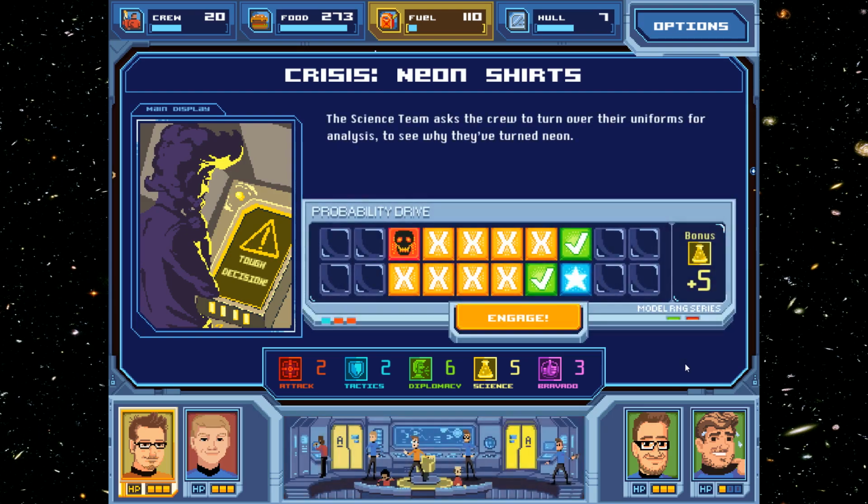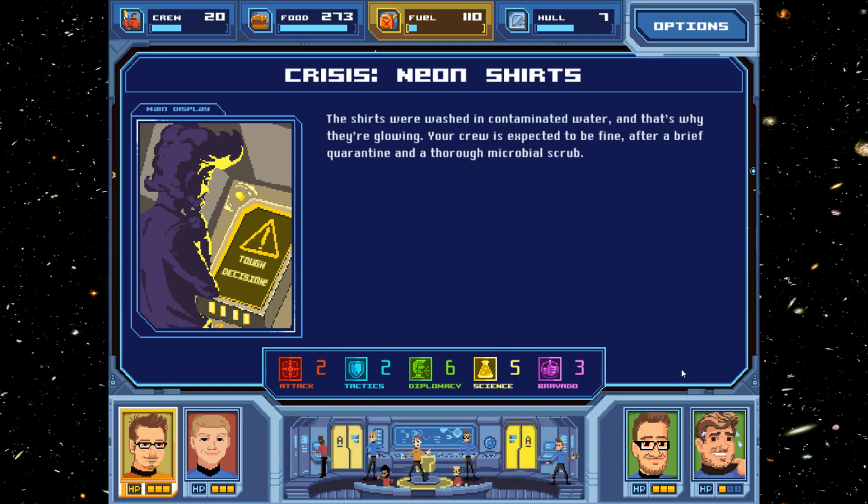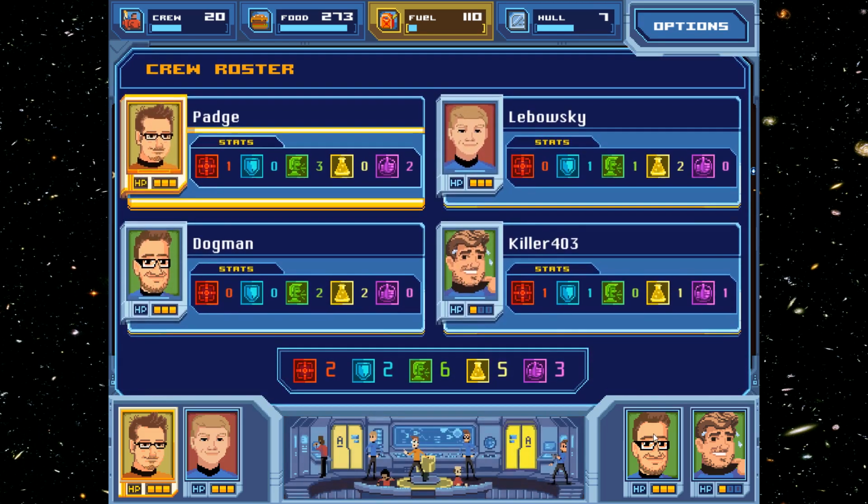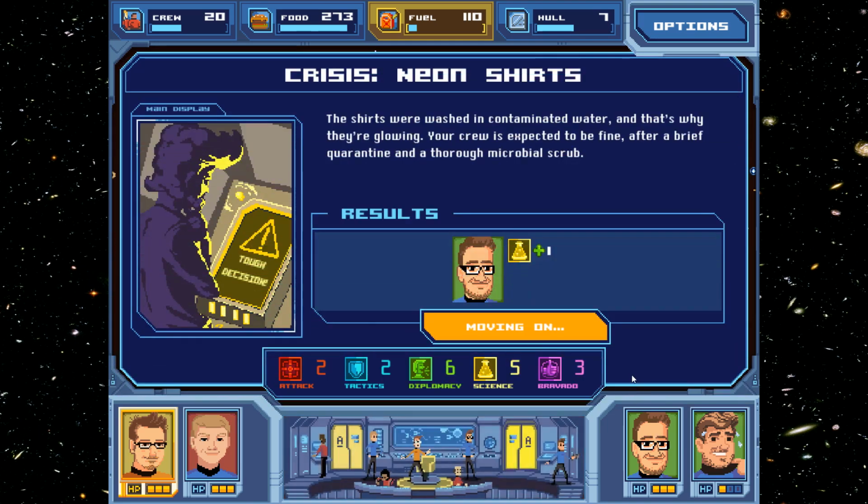The science team asks the crew to turn over their uniforms for analysis to see why they've turned neon. Load it up. It's on our side. That's a bad roll. We survived. Good for me. The shirts were washed in contaminated water and that's why they're glowing. Your crew is expected to be fine after a brief quarantine and thorough microbial scrub. Hey, and who's that? Dogman. You get a science point, friend.